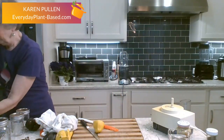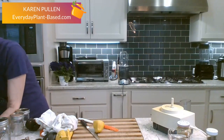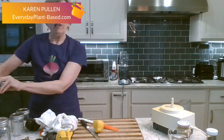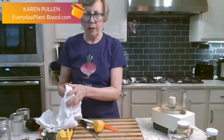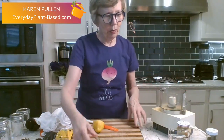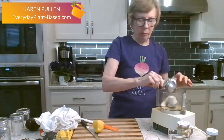The next dressing I want to make is an agave mustard dressing — it's like a honey mustard. It's got the tang and mustardy flavor, and then the sweetness of agave. You can also use maple syrup. For its fat and thickening ingredient it uses silken tofu. It's such a simple and easy recipe. About a third of a cup of silken tofu — I don't think this would work as well with firm or extra firm. Silken tofu is perfect for salad dressings.